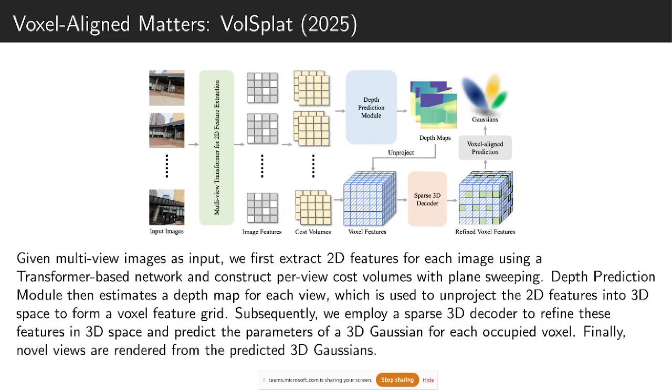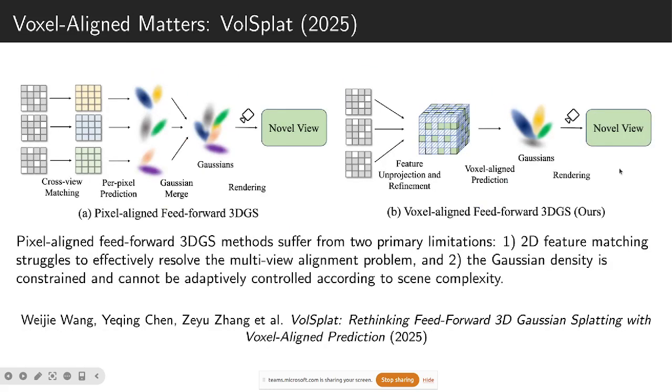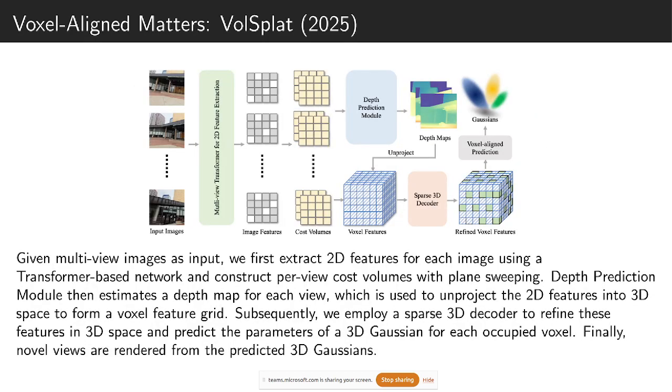So that's the detailed pipeline. We extract the 2D features of each image, that's every model view, right? We calculate their cost volumes based on their disparity, and we get a voxel feature. Let's say that's a volumetric feature, and we have a sparse 3D decoder to get our refined voxel feature. That's what we mentioned just here, the refinement part. And the result is we don't need to do any Gaussian merge. We can directly get Gaussians that are much clearer compared with the per-pixel alignment.